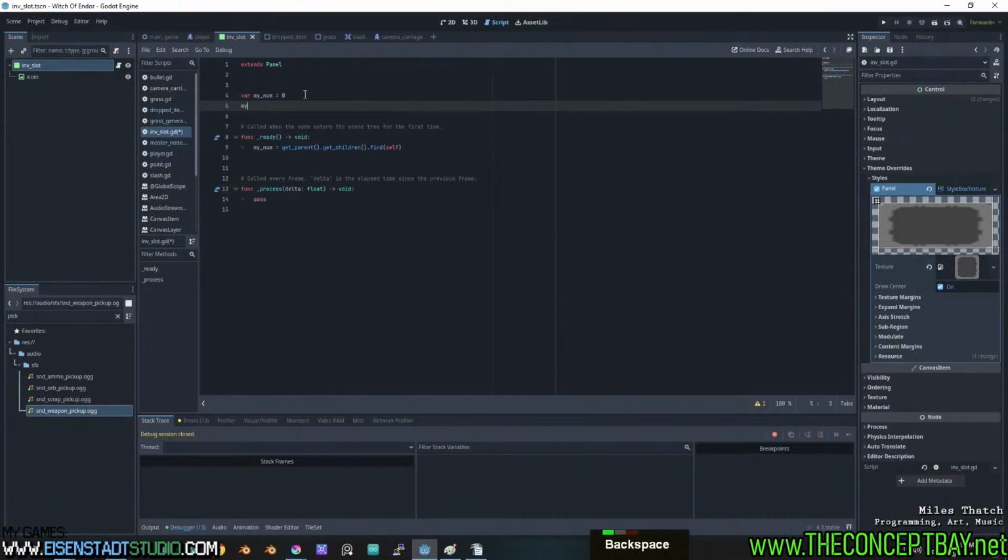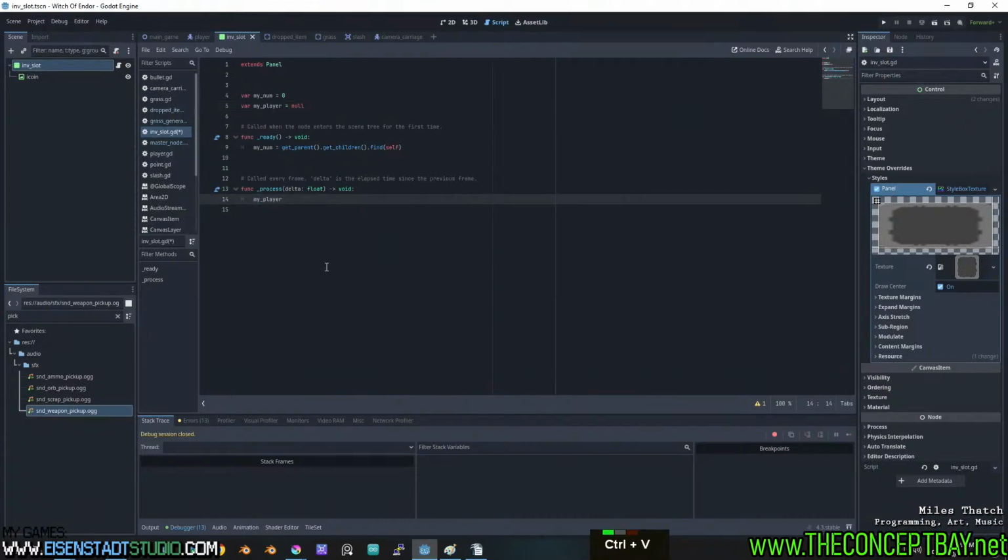Now, we also need to know our player. So, var my player. Now, because the player can expand their inventory, this variable should probably be populated by the player. Okay, we're going to make an assumption that we know that that already contains the player.